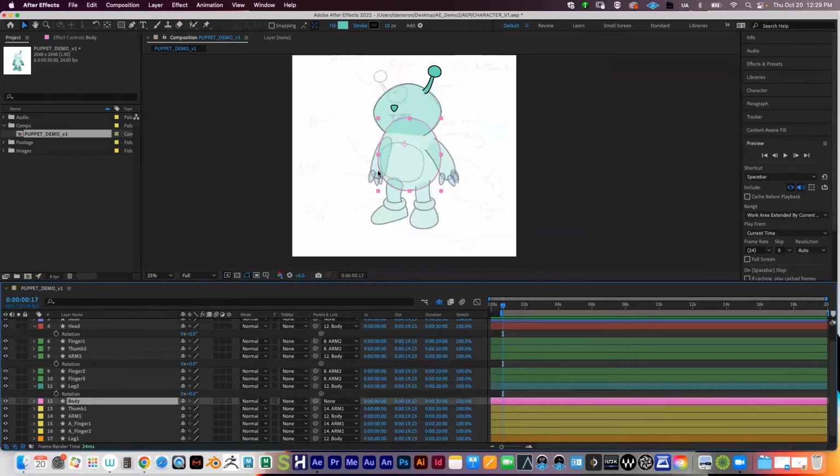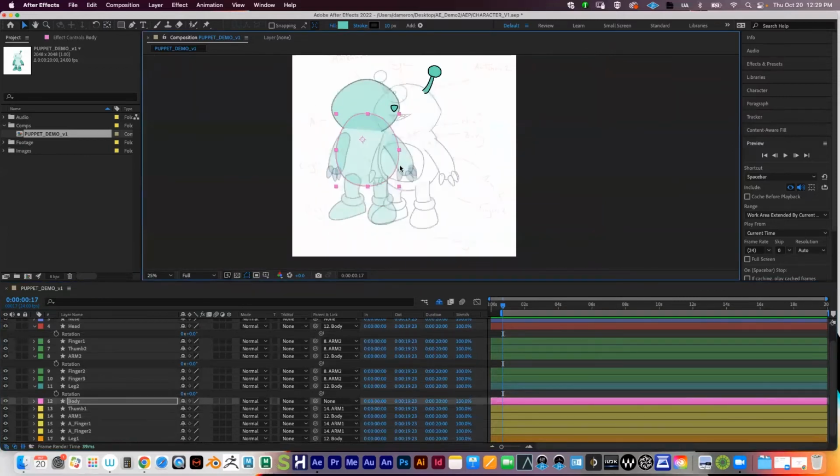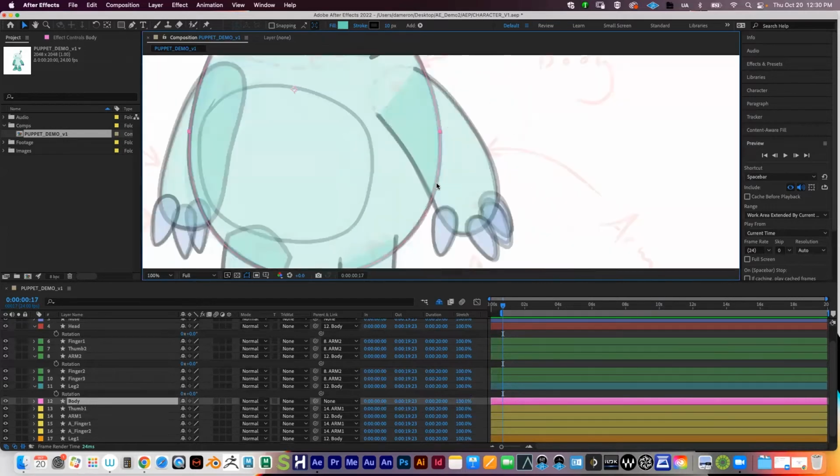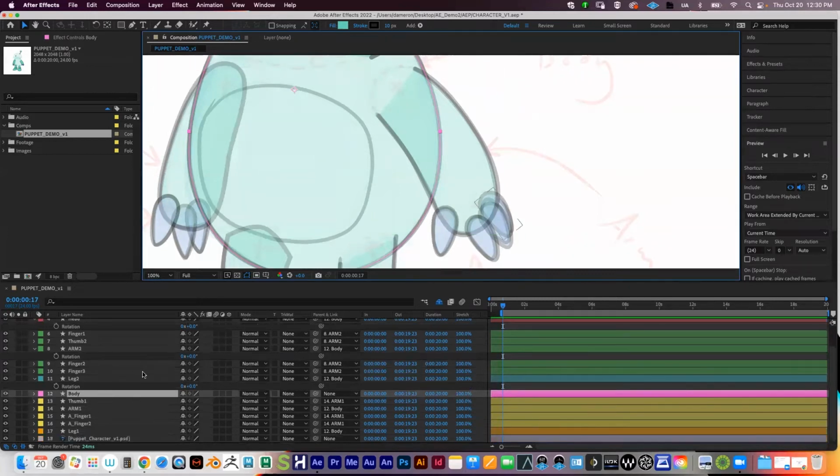So the body I use as the main layer right here to physically move your character around. And the further, how do I say this, the further away a shape or an object is from that core body, probably the lower on the hierarchy it's going to be in terms of the way you parent things right here.